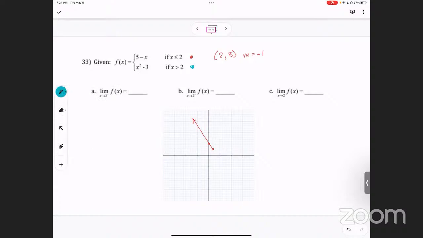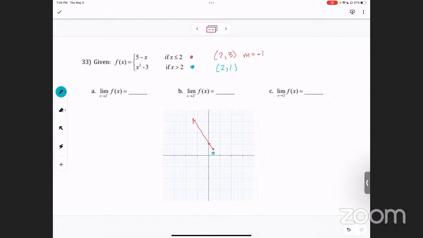And then this graph, like you said, is a quadratic. And what's the point at 2? 2 comma what? 2 squared is 4. 4 minus 3 is 1. 2 comma 1. Good. Now this is a little bit harder to graph just from some random point. So you start here with an open circle, correct? And now it's actually a parabola.